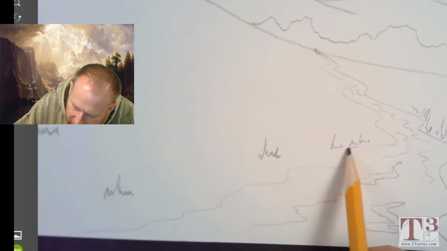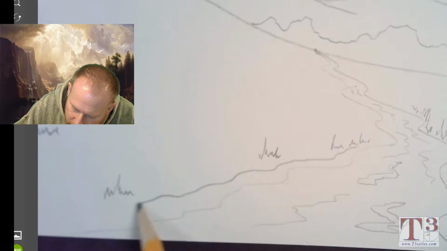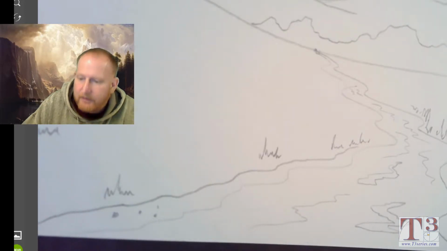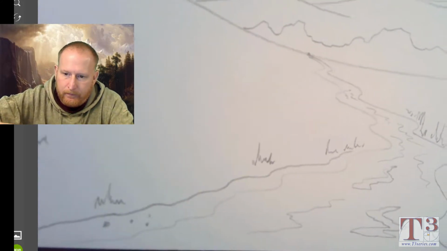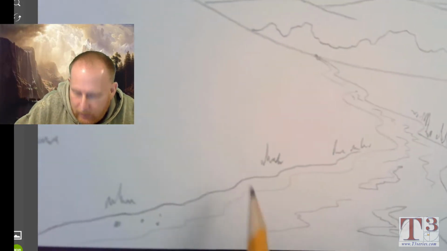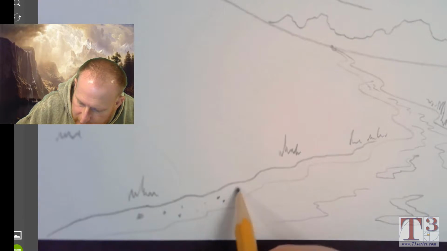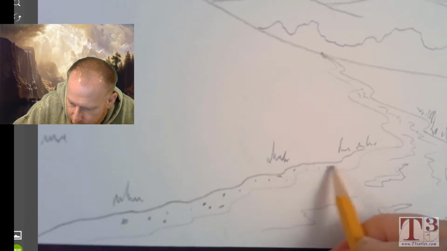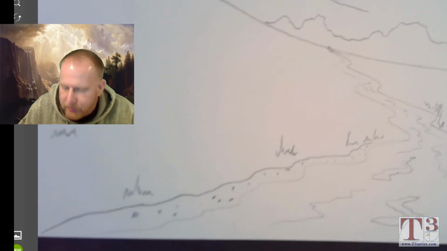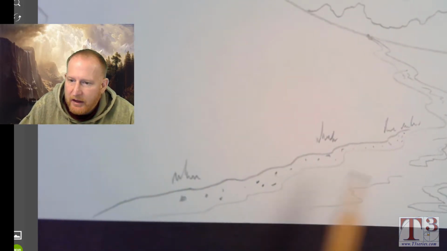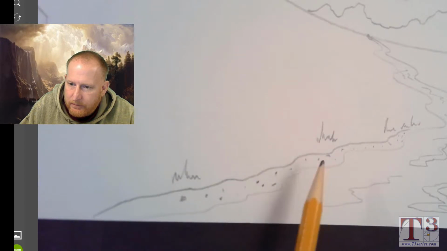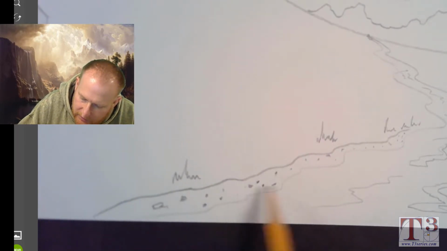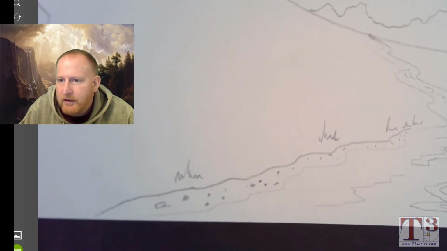Perhaps there was an area where there's some stones, and we want to put some stones in there by drawing some stones. And just put some dots to show that there's a grassy shore, some rocks along the water's edge, and the actual water itself.